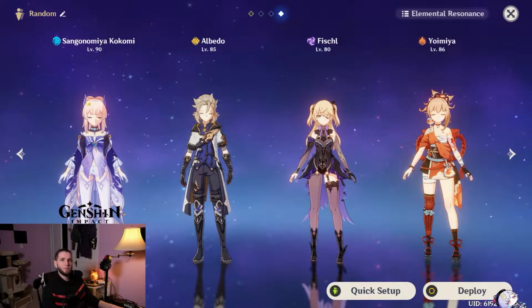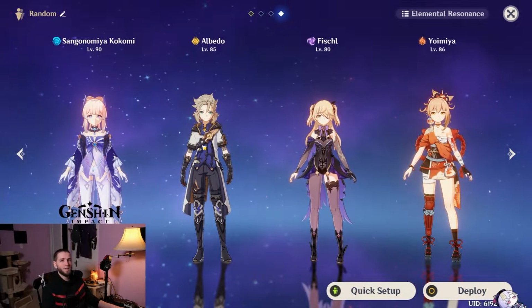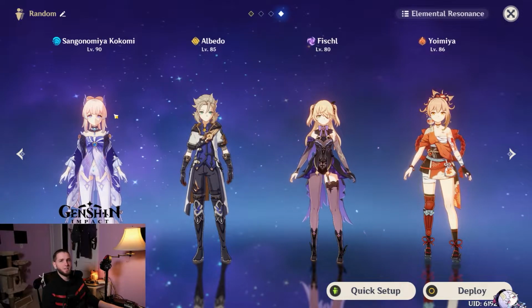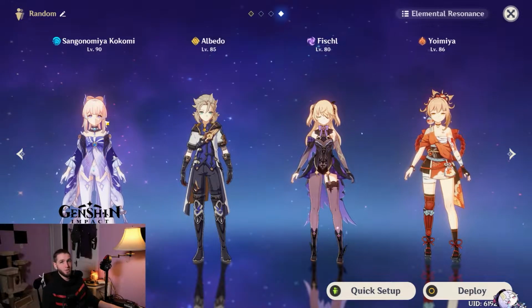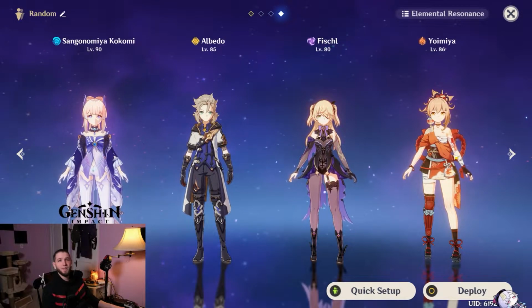Last up, we have Kokomi, Albedo, Fischl, and Yoimiya. This is a really cool rainbow comp and actually one of my favorite rainbow comps in the game. The reason why is because this team is so easy to play. You put the jellyfish down, you put the flower down, you put Oz down, and you go DPS with Yoimiya.